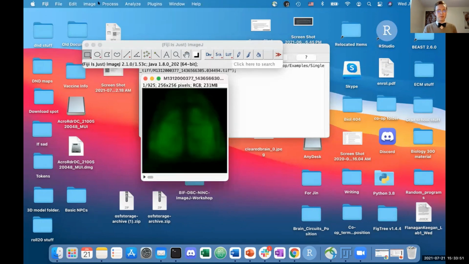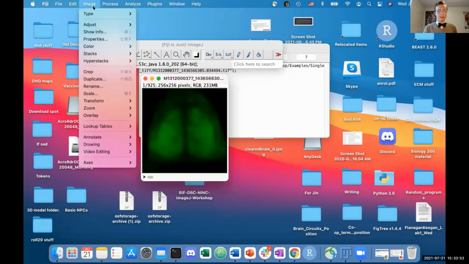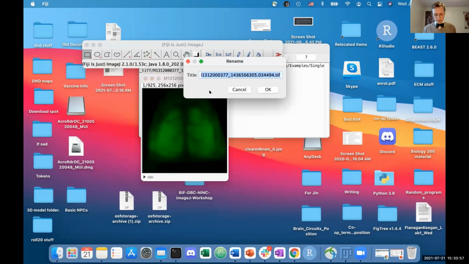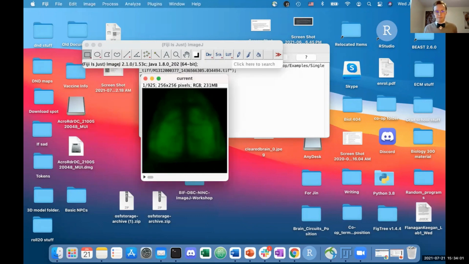And then I am going to rename this file to current. All right, and with that, I'm going to stop sharing and bring up the instructions from the PowerPoint.